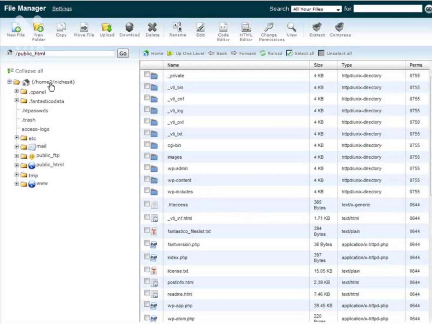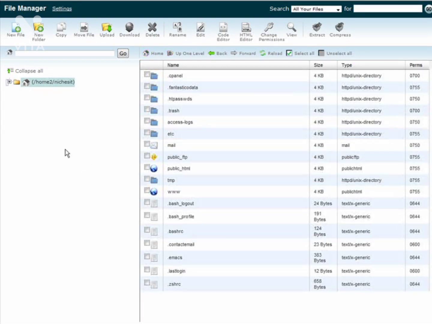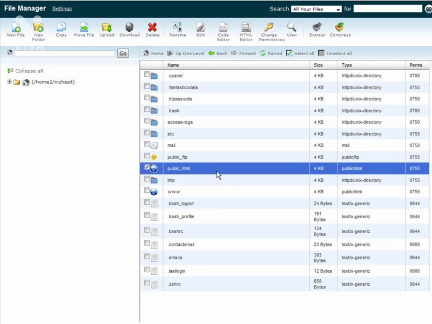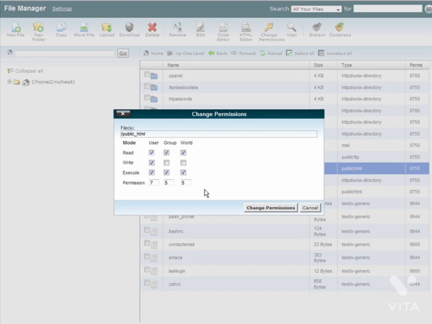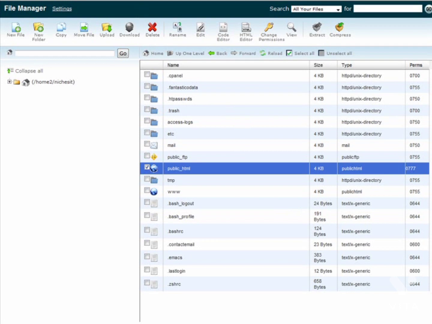What we want to do is go to the root directory that is before the public HTML directory. All the files on this server are stored in public HTML if you want them to be seen by the public. Otherwise, nobody can see what is on your website. Your website is invisible. Your web host may use a different folder, and they'll tell you where to upload your files so they're visible on the internet. So what I need to do here is change permissions. You'll see at 755, we check all the boxes at 777. Okay, so this is ready to go.